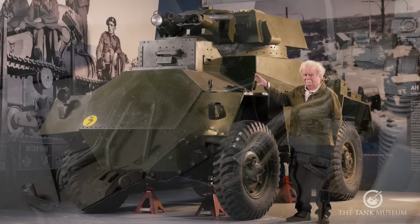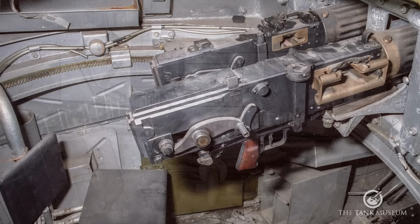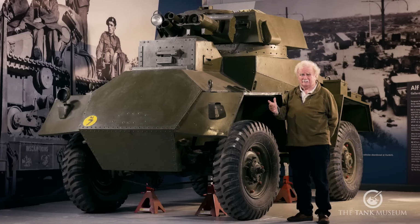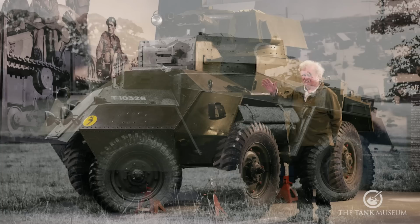That's a driver who's housed in the box here, and two men in the turret. It's armed with the two machine guns, a Vickers 303 and a Vickers 50 calibre, and they actually described it when it was first built as a wheeled tank. It was actually classified as the Wheeled Tank Mark I. It's a term that faded from use, thank goodness, and they adopted armoured car, which is much closer to what it is, but that was the term they used originally.